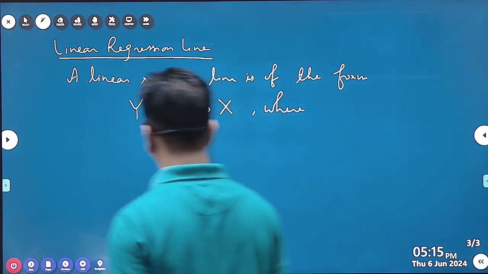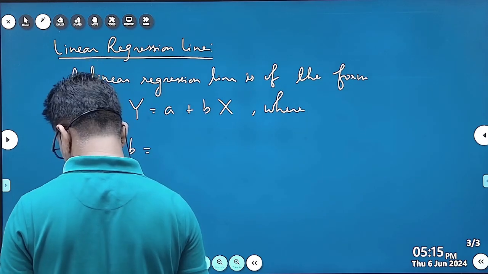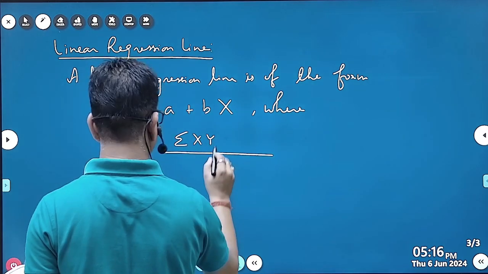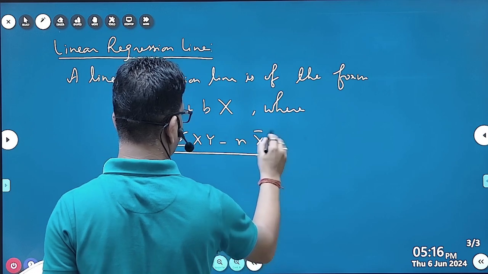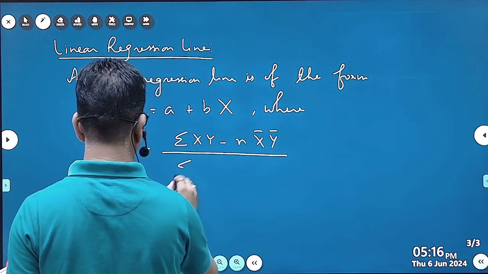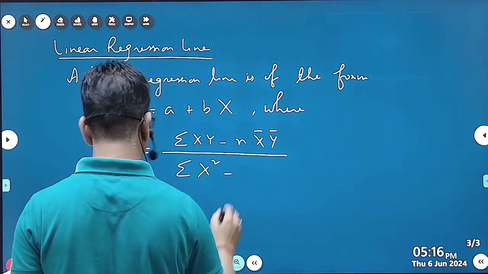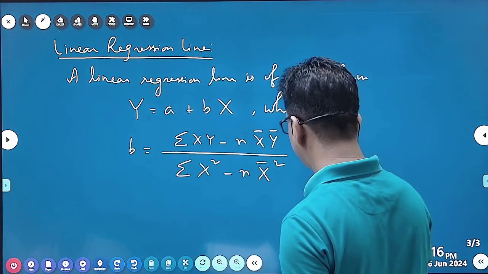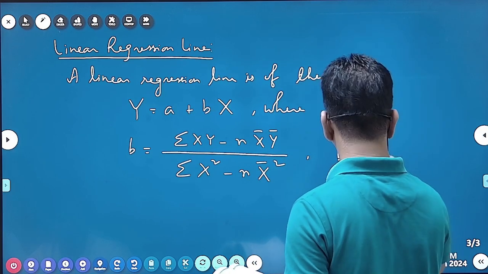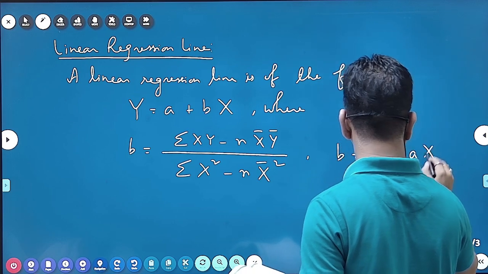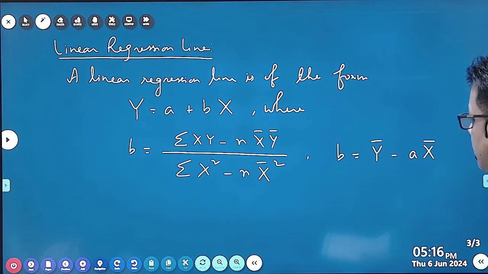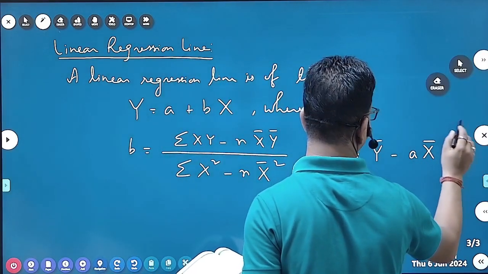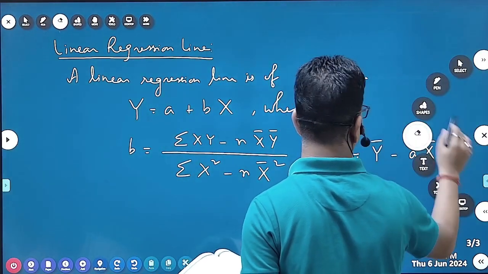this a and b are two real numbers or coefficients which we need to find by using this particular formula: summation of xy minus n x bar y bar divided by summation of x square minus n x bar square. What are those? We are going to discuss. Not very difficult. And b also we should know. B is simply y bar minus a x bar. Sorry, this second one is a. So this a and b, from where do you get it? This is the topic of discussion.